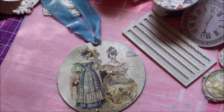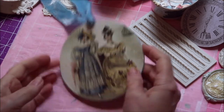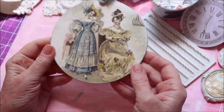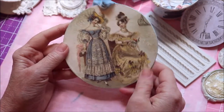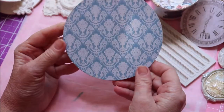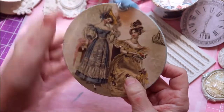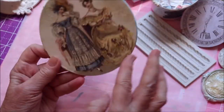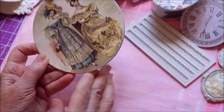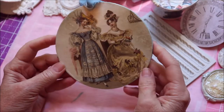I thought today I would share a few ornaments I've made and show you a technique you may or may not have seen. This is an example — a very simple design. I used rice paper and decoupaged this wooden circle, put a pretty damask design on the back, added a silk velvet blue ribbon at the top, a touch of glitter for sparkle, and a little bluish silver ink around the edges. That's the Regency era style.